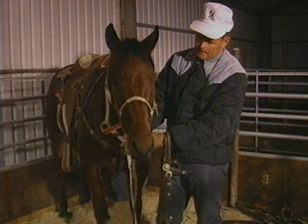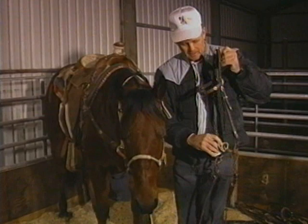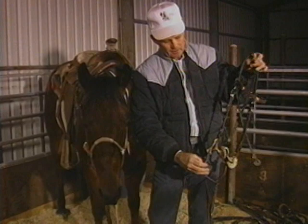And then you go to the bridle, and this is a bridle with kind of a high port, and it's not very severe, and it's short-shanked and everything. And the curb chain is loose, and so you put it on him.